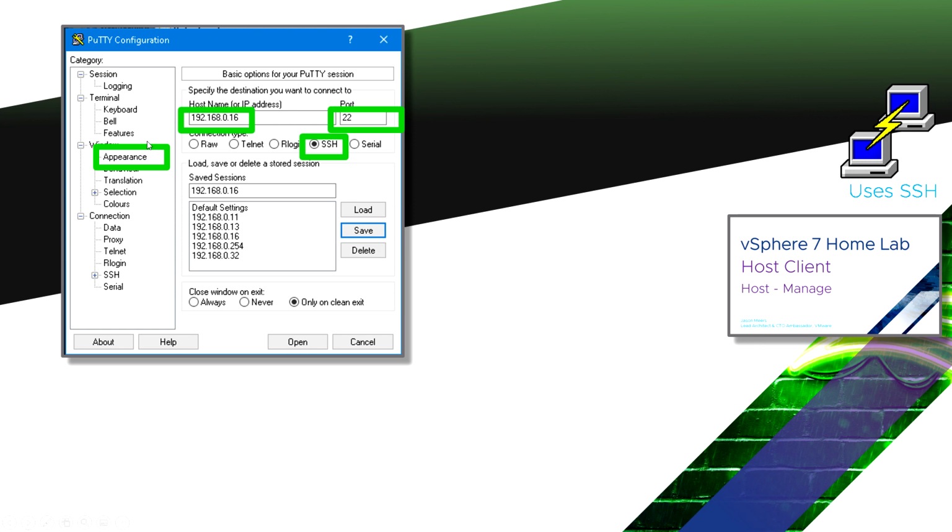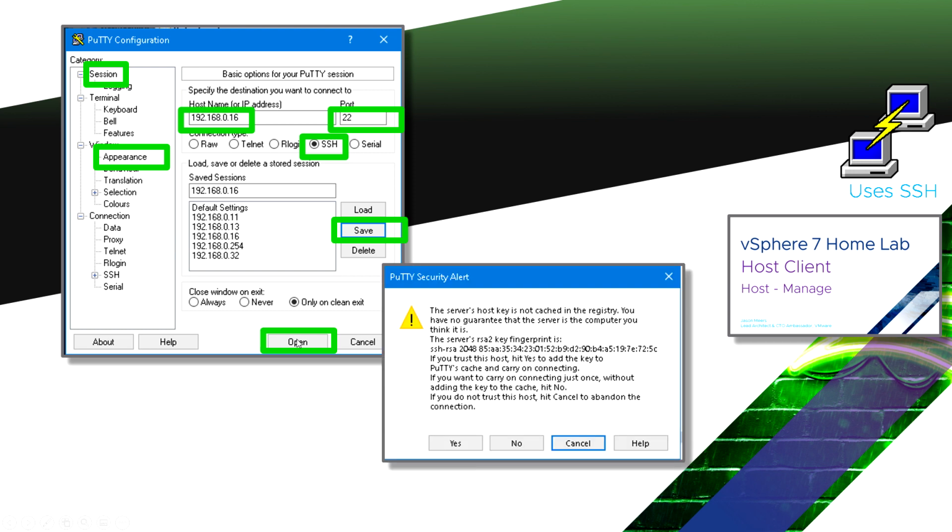If you do change the appearance, just click back here on the Session button to get back to this screen, where you can optionally save this if you think you might need to connect to this again and save some time. And as soon as these settings are right and you've saved it if you want to, we then click on the Open button to connect to the host. And similarly, you may be prompted with the fingerprint for the SSH certificate just before we connect, to make sure that you decide to trust this host if you've not seen it before.